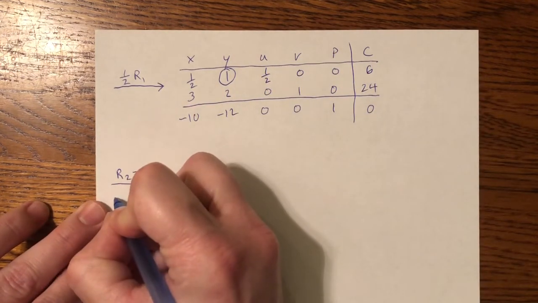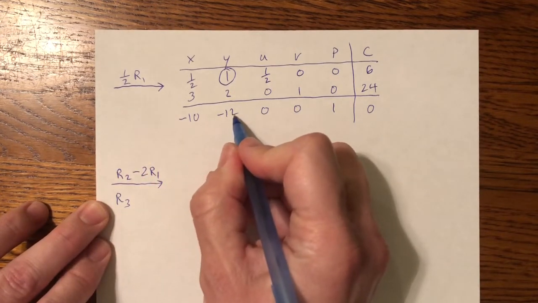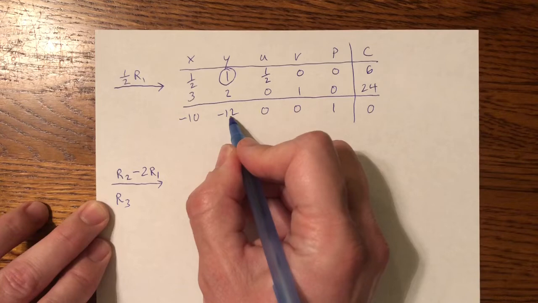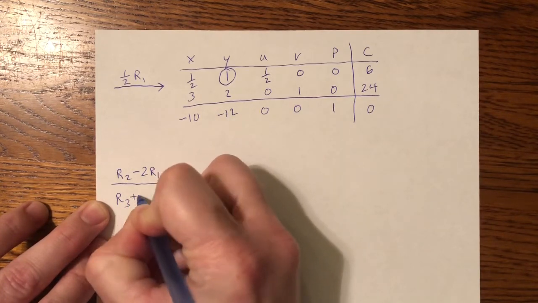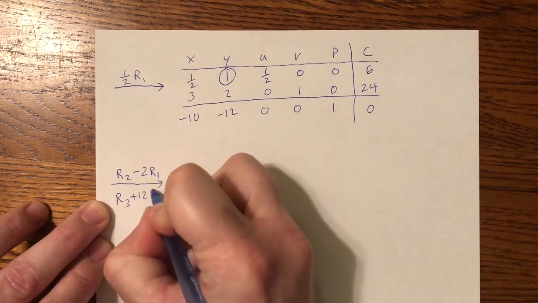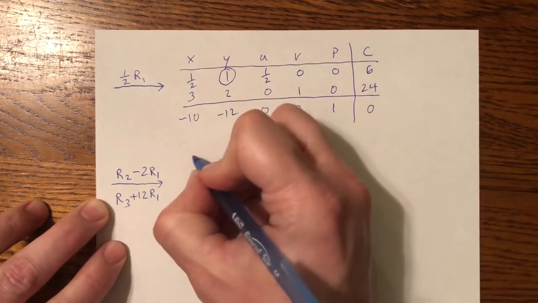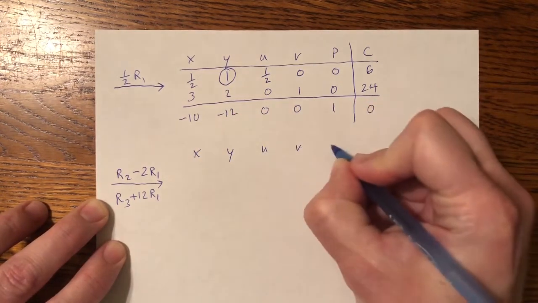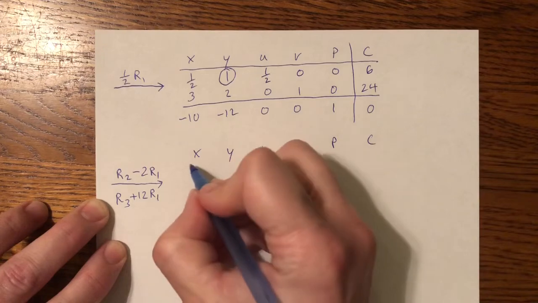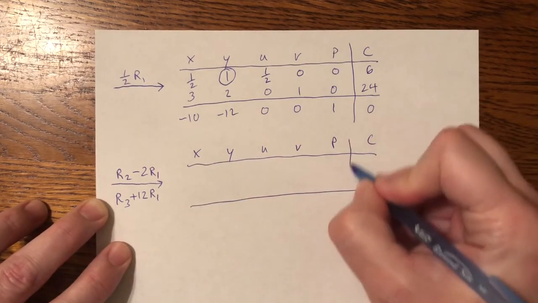And then we'll do a couple of operations at one time here. So row 3 needs to change. We have to make this -12 become a 0 as well. So what's the opposite of -12? +12 times the row in which you just created a 1. And then you'll have to put some time and effort into this, folks. You have to write down these column headings every time. Doesn't take that long. I would say less than 20 seconds.